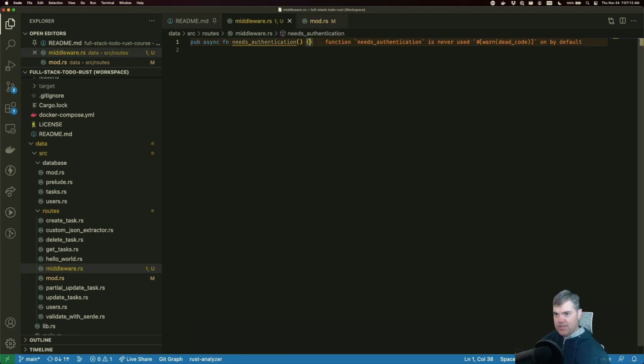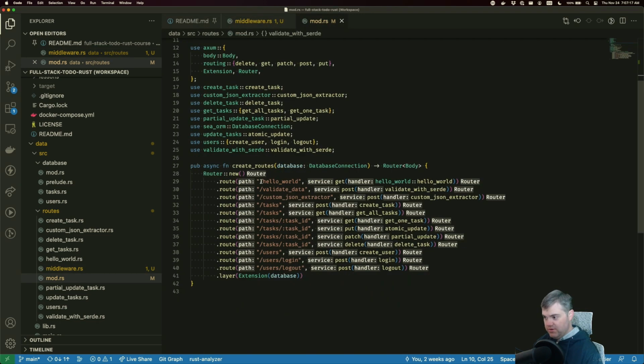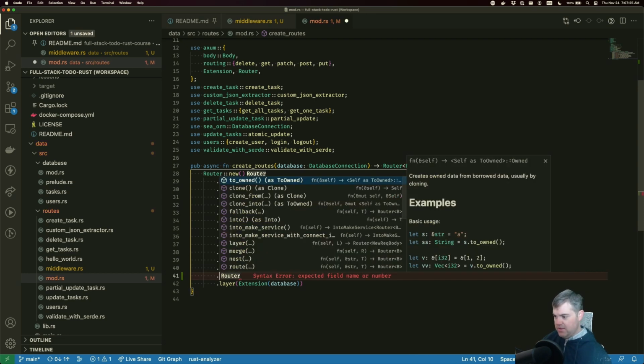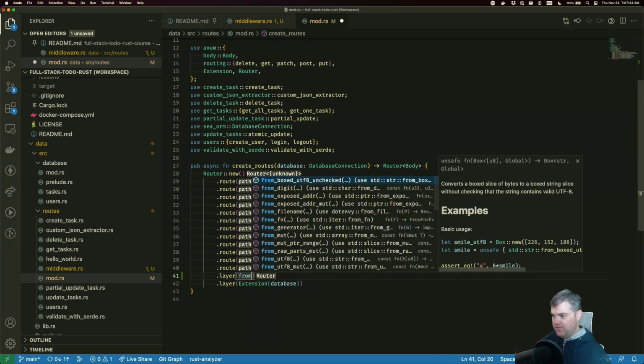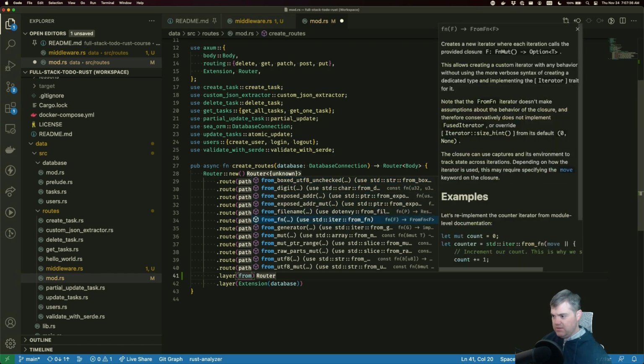Okay, so if I do this, I think you're still up. You're going to be upset at me if I attempt to use you as middleware here, right? So if I, let's say, go down here, it's layer from function.